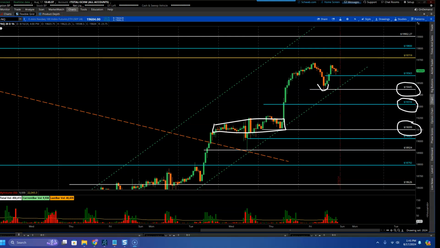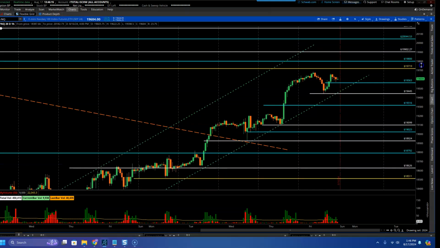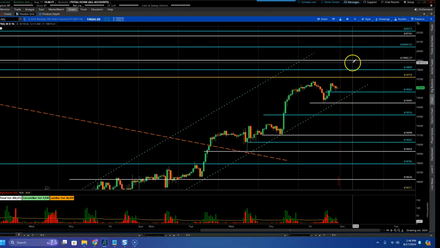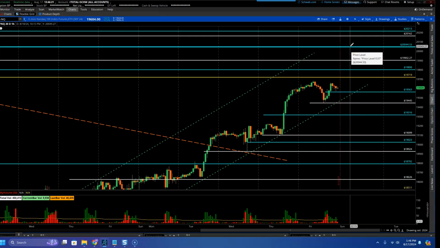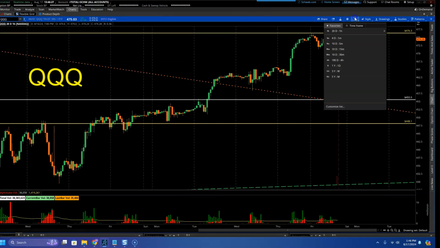But really on the upside, this is the weekly resistance, 19,720. Unless we get above that, a 4-hourly bar closes above that, then we can definitely say, okay, this is broken out, and we can target the 20,000 towards the upside on a higher time frame. Okay. All right, let's get to QQQ just to give you a similar look and feel.